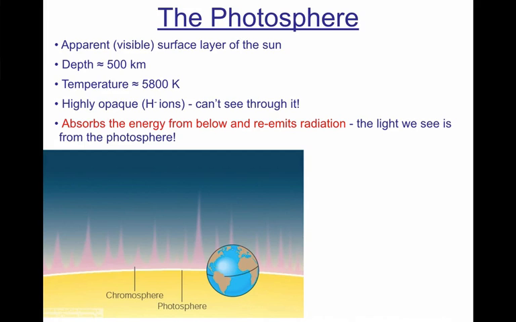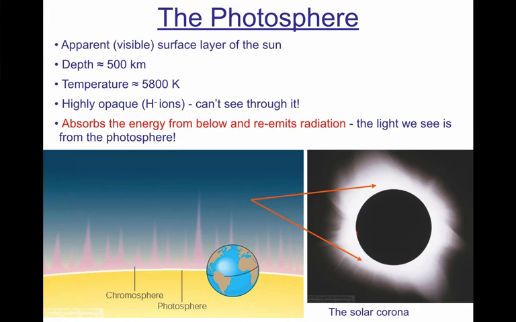So those gamma ray photons don't make it out of the sun. Those gamma rays that happen from the fusion reactions, they're going to work their way out through the radiative zone. They're going to get absorbed in the convection zone, and then their energy is going to get absorbed again by the photosphere. Then the photosphere is going to re-emit a whole new batch of photons, right? Visible light, infrared, ultraviolet, all that good stuff that's going to come out our way. So all of the light we see is from that photosphere itself.